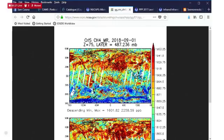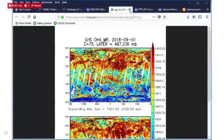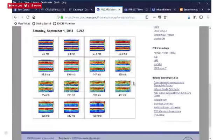And those are the sort of levels that I've been expecting of recent months that I've sort of seen. We can see that there's less in the Arctic at this level. And it's beginning to be more evenly distributed, because what happens, it starts breaking down and being distributed as it goes up through the atmosphere.